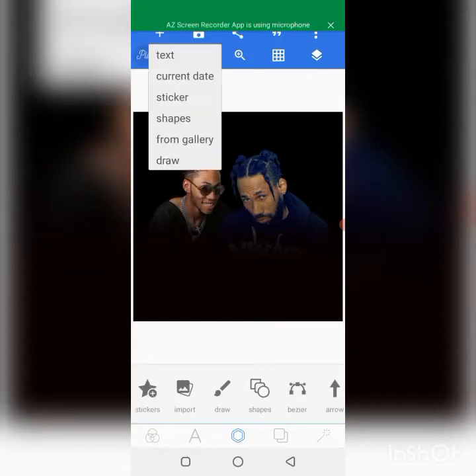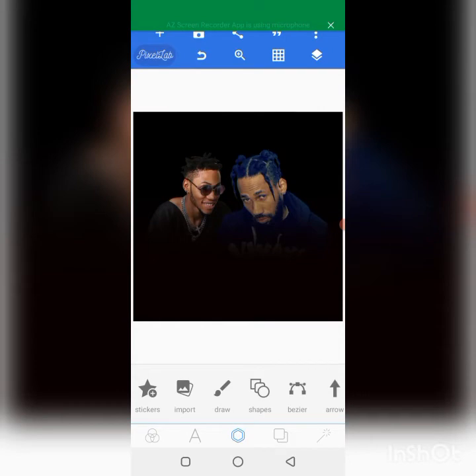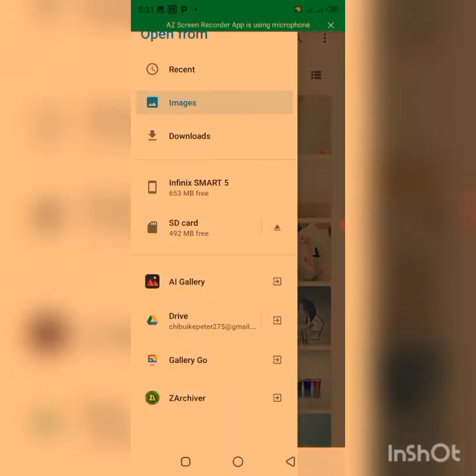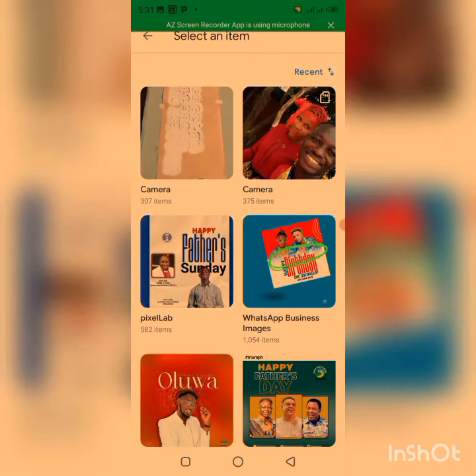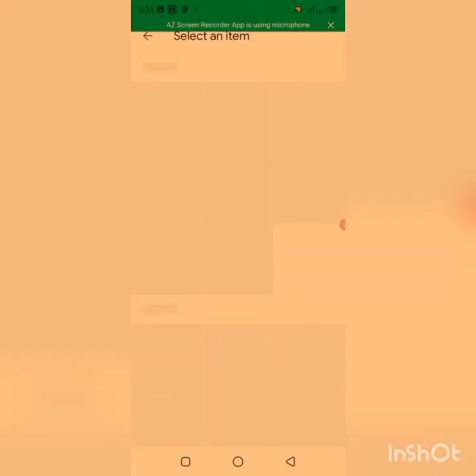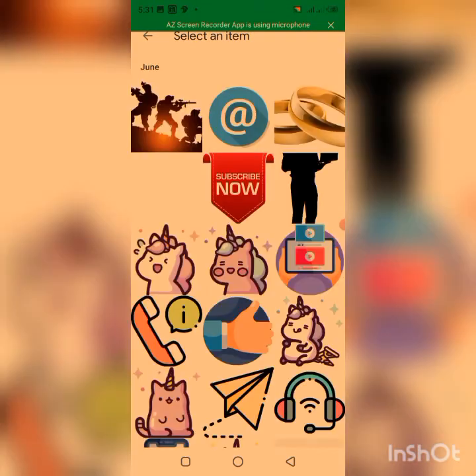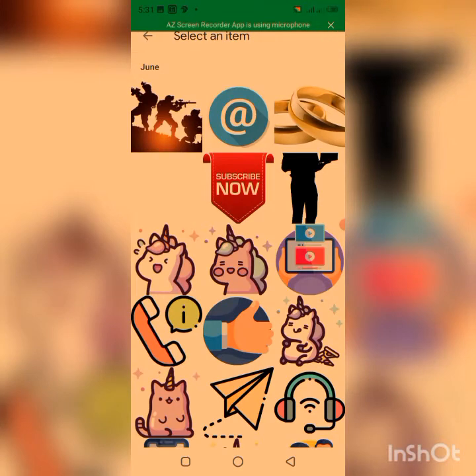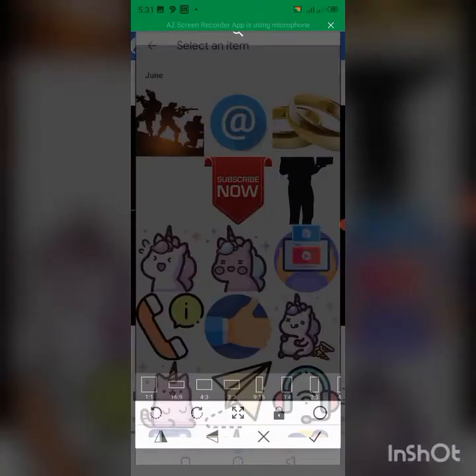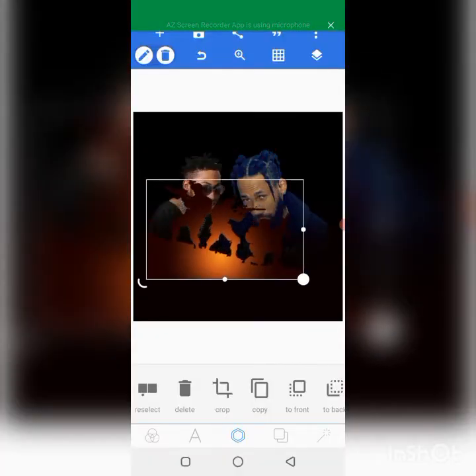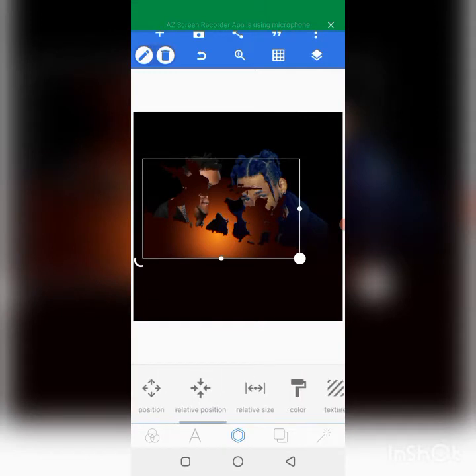Now the next thing to do is there is something I added to this design. I will now go and import them here, from download. Now let me open it. This is the first one here. This is just something like paper that is carrying a gun, which depicts the design I'm working with here.